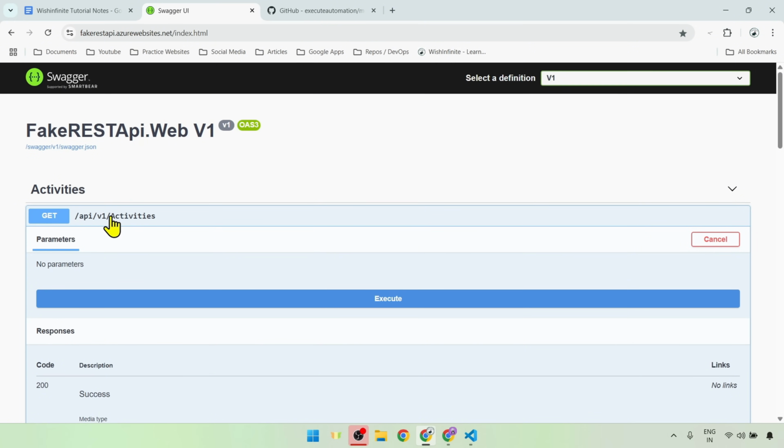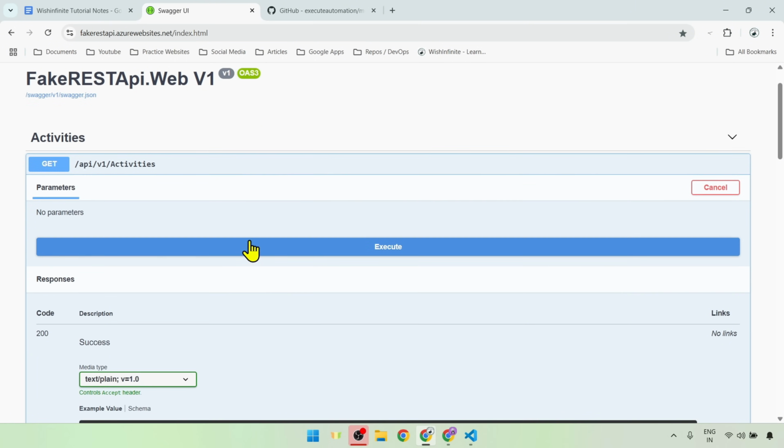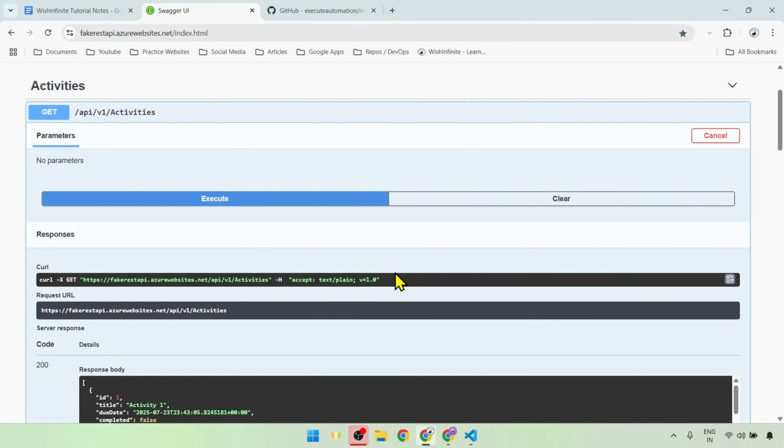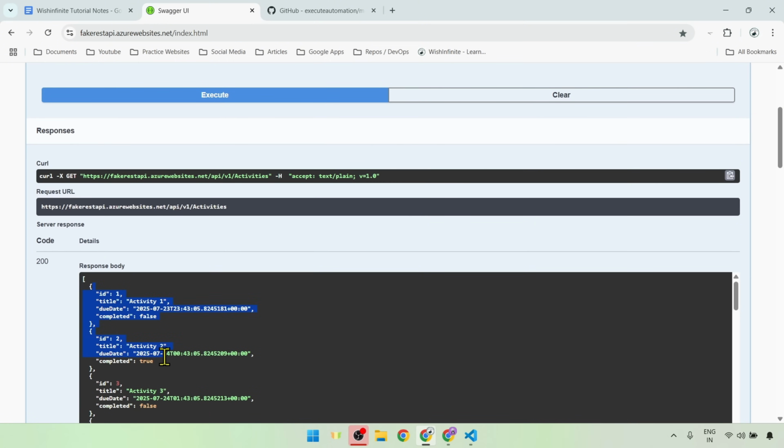This API, /v1/activities, has path params, right? Let me click on execute. This particular API call will get performed. And see, here we have got this curl command also. You can also use this curl command directly in the Postman tool. And here we have this request URL. This is our base URL. Then we have these path params. And here we are performing this get call. See, in the curl command, this get is mentioned. And as we clicked on execute here in this Swagger document, we have got this particular response.